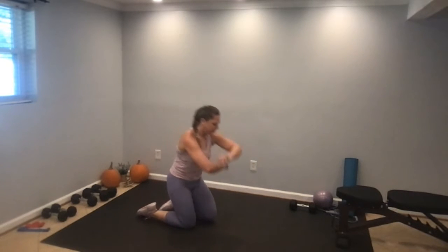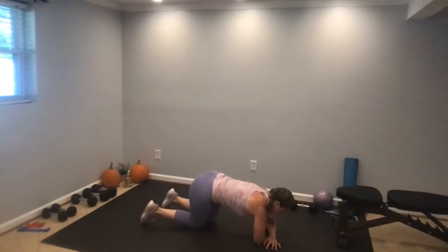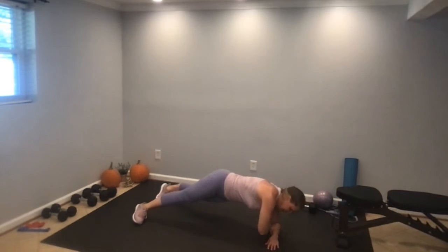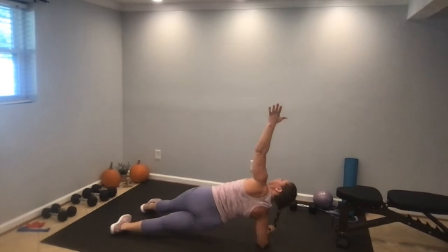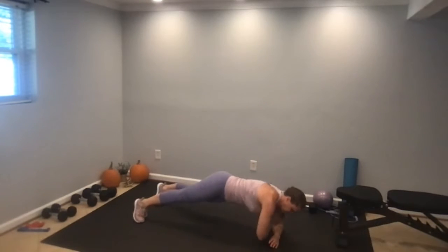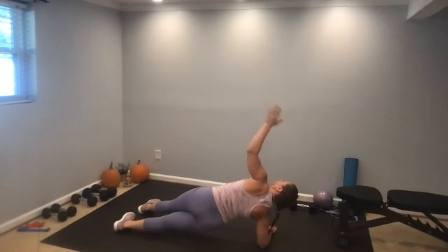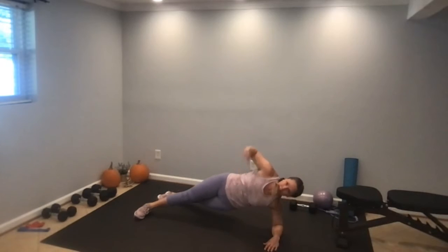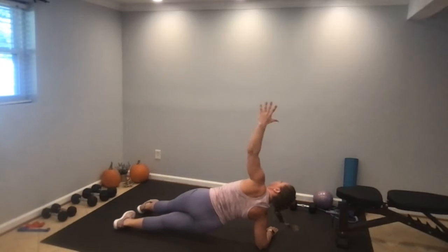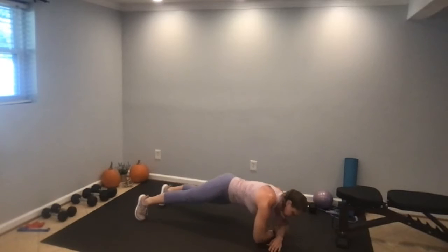Make sure my forearms are parallel. And then roll to one side, then roll to the other. Ten seconds to go. Keep breathing. Almost finished.